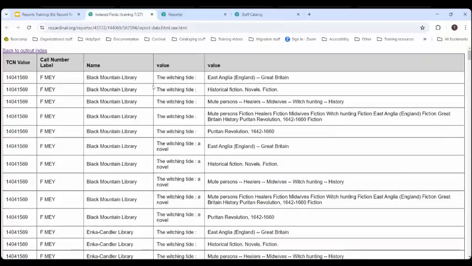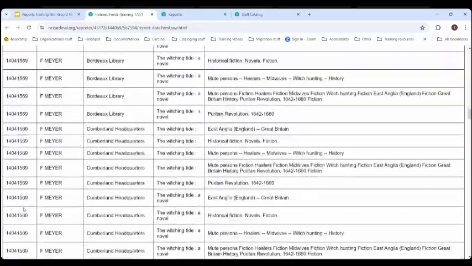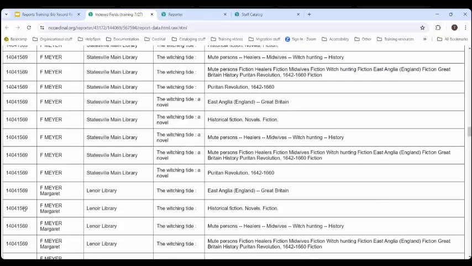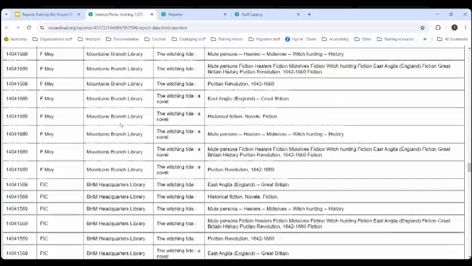This is a report that I ran the other day where I am looking at a single record. So you see this TCN value is the same. I think I did only a single TCN. So this entire report, oh, no, yep, this entire report is for the exact same record. And it's long.